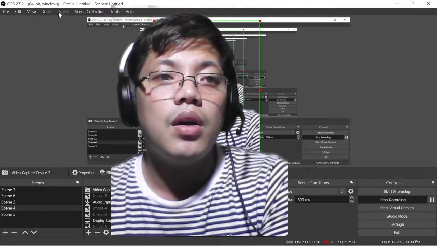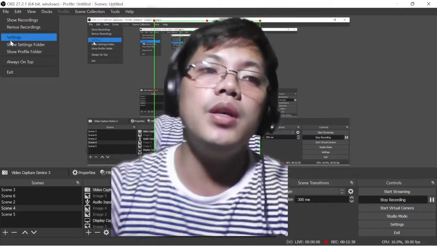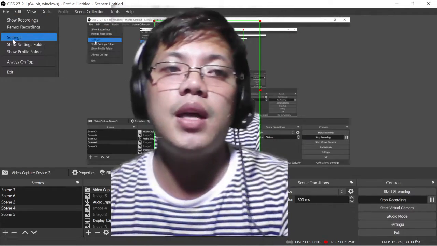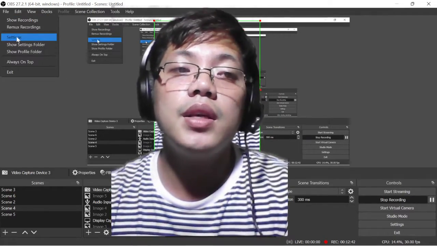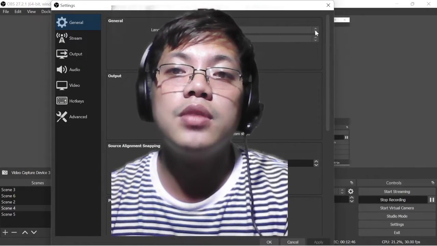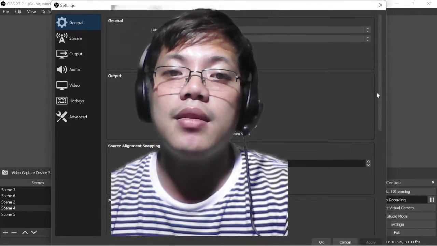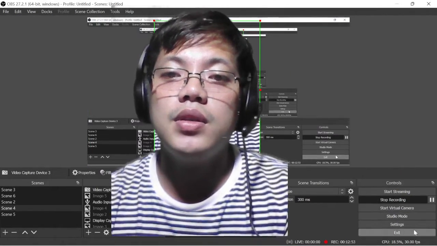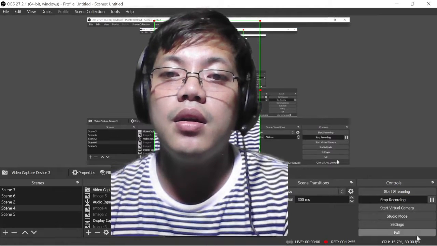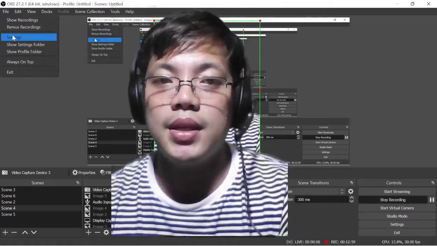The edit tab, that's important too. Views. Most of the time what I use to change or edit is the settings tab. Click on the settings tab and it will show you the same options that were shown to you earlier, or this one too, it's the exact same thing. So you can see the settings option here below the screen or on top of the screen. Just click on the file tab and click on the settings.